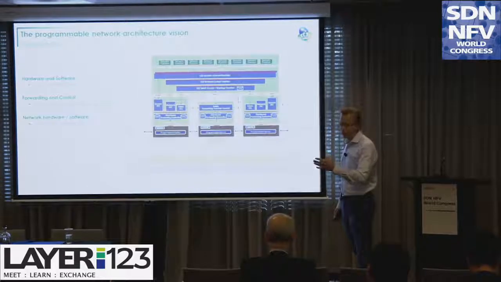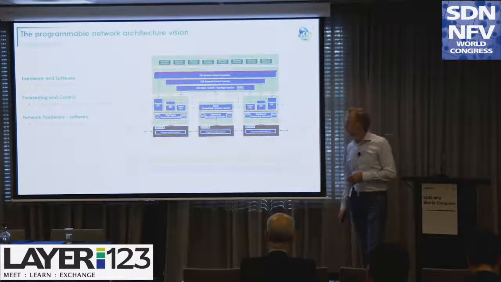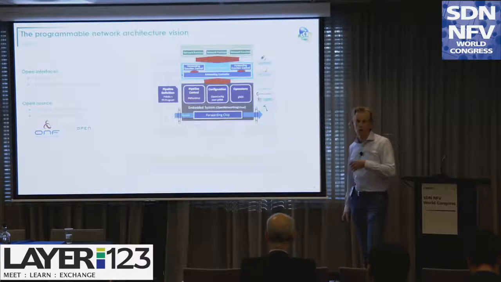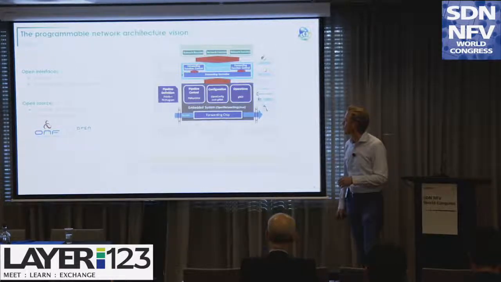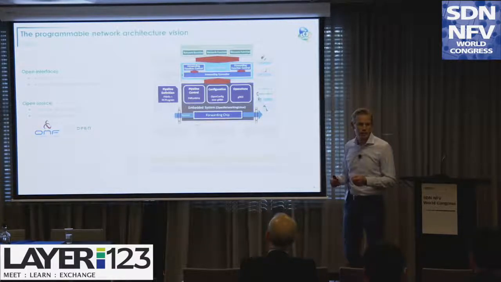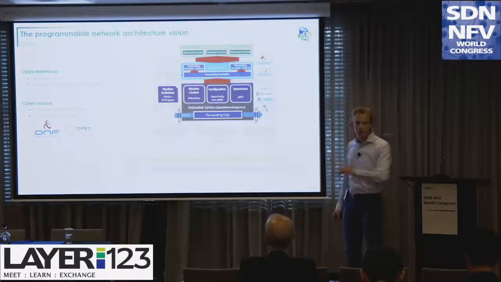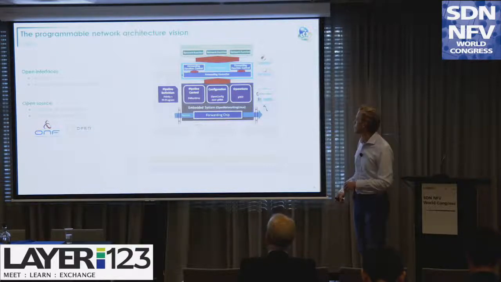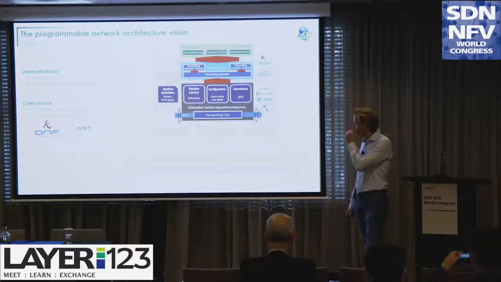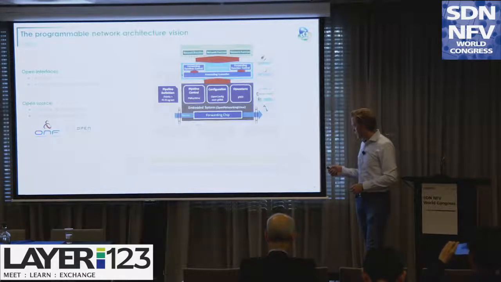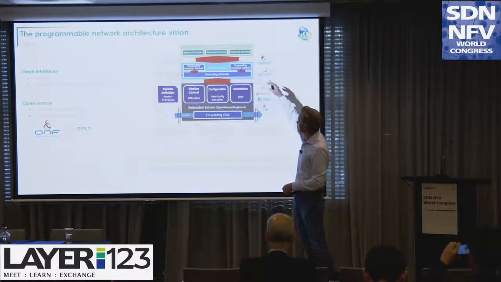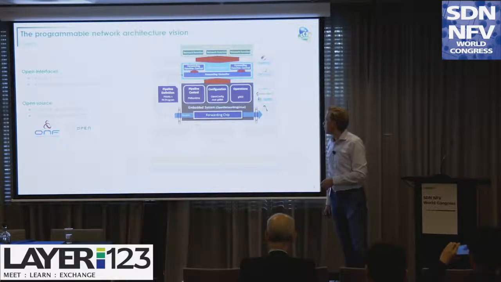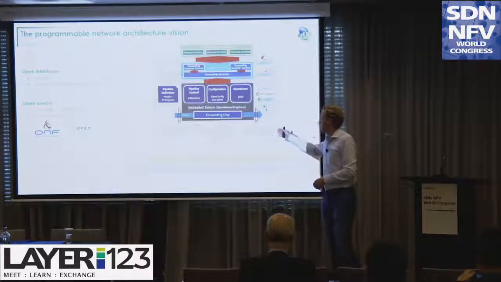Obviously, this disaggregation can only work in a proper way if we have open interfaces everywhere. So the architecture should be open in all layers, to have interfaces which allow us to interchange components in the architecture without having an impact on the overall stack that's making up the architecture. So we'd like to have open interfaces from the hardware level onwards, and then within the control and upwards to the control. But also open interfaces more on the data plane itself.